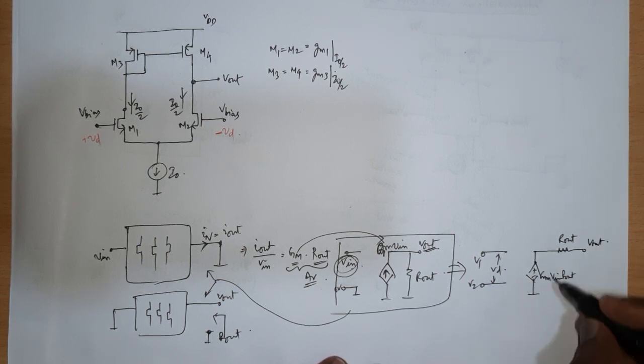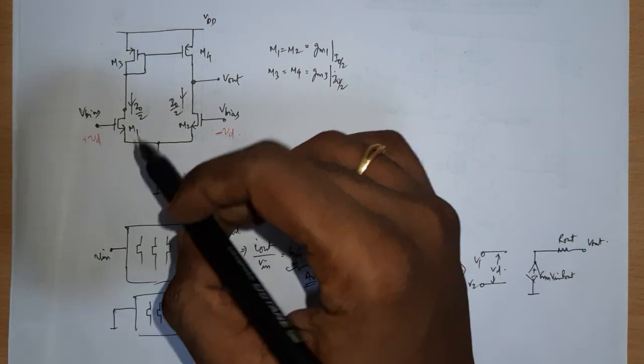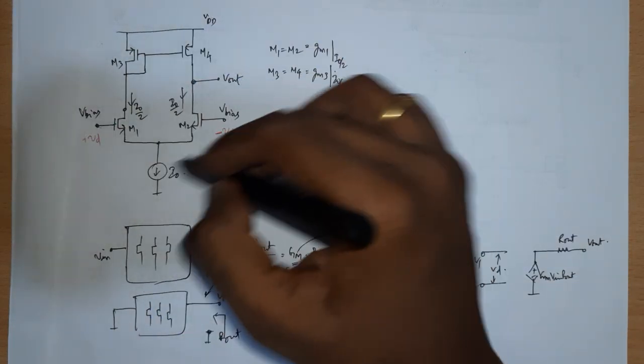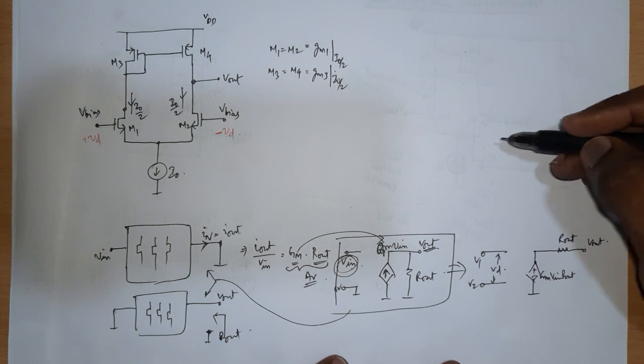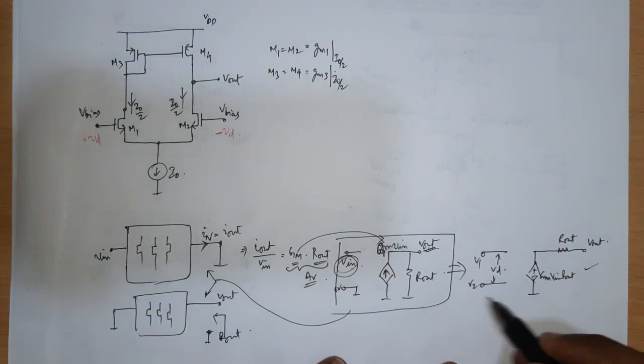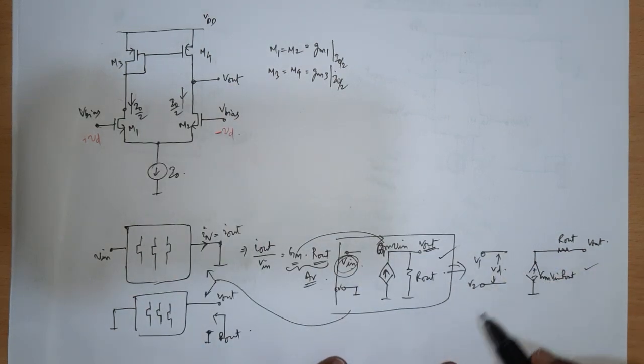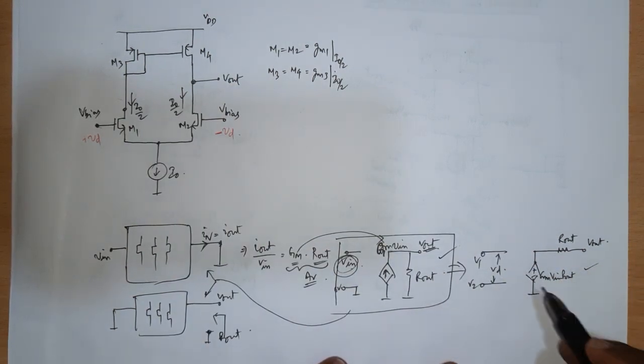So you see, this is exactly the same equivalent as that of the opamp that we started with. Essentially we are trying to realize an opamp, and this complete picture is an opamp in itself. But it's a single stage opamp, meaning it will not have a very large gain, but that is sufficient. This is what we are trying to arrive at: an equivalent circuit like this from here. If we can do it, then this is free from here.